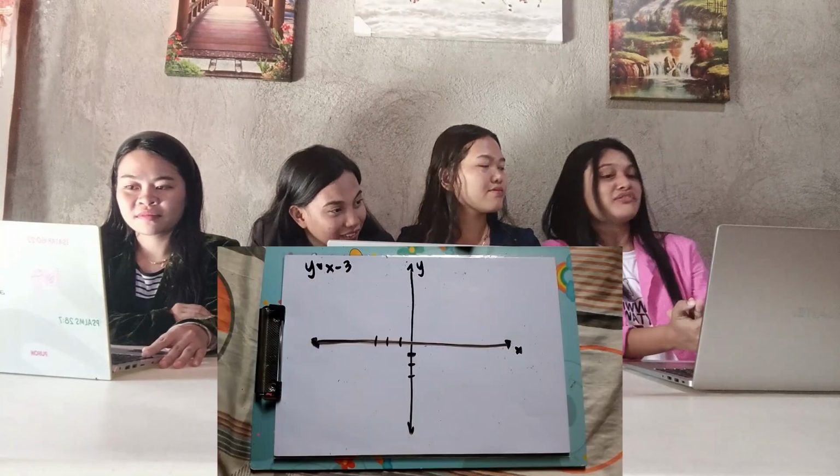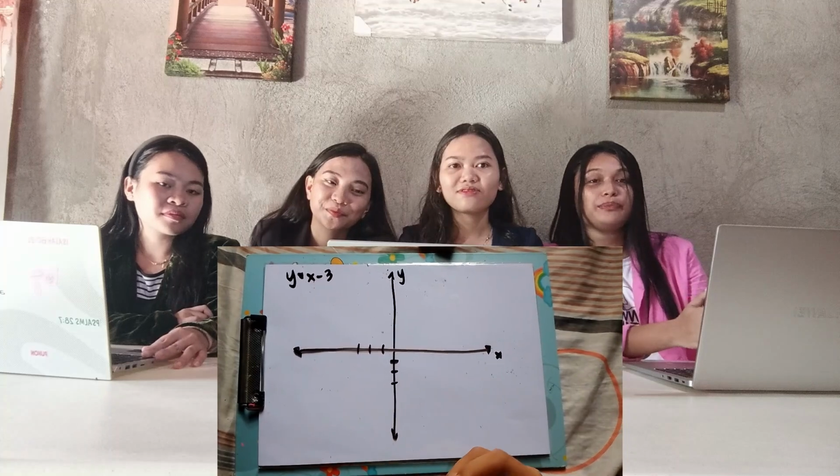Nice! Simple enough, right? Let's try another example. How about x minus y equals 3? Ruby, what do we do here? Alright, great example, Vanessa. First, we'll rewrite the equation as y equals x minus 3. Now Myla, can you explain what the slope and intercept are for this one? Of course. Here, the slope is 1 and the y-intercept is negative 3.